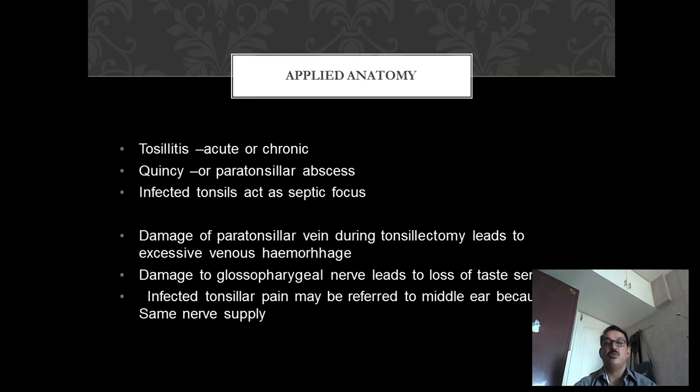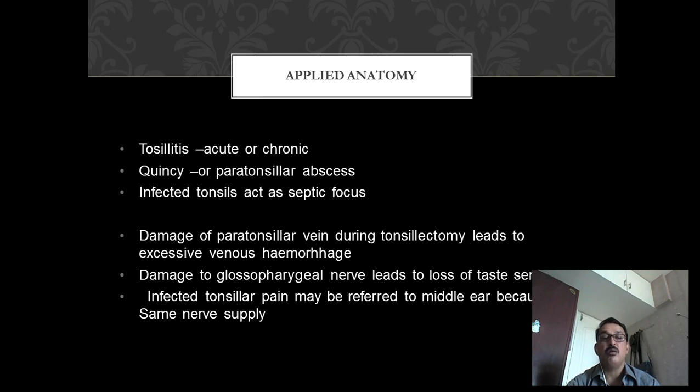Applied aspects: the tonsil can be inflamed acutely or chronically. Acute usually presents with acute pain in the throat, and when you see, there can be multiple white spots at times on the tonsil. That is called follicular tonsillitis. Or at times the tonsil can be repeatedly enlarged and infected, leading to chronic tonsillitis. Sometimes it can be atrophic tonsillitis, where the tonsil reduces in size, or the tonsil can increase in size, then it is called hypertrophic tonsillitis.